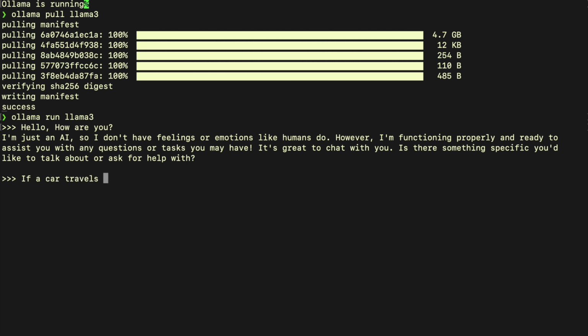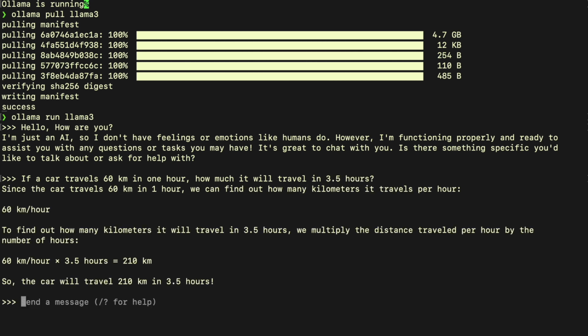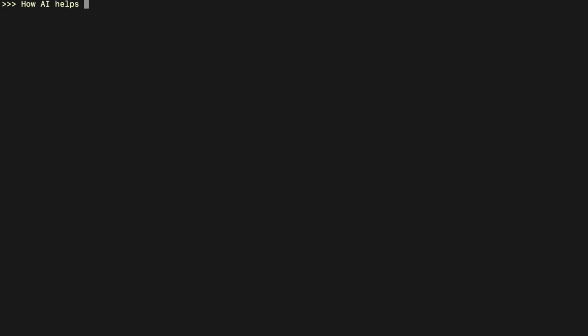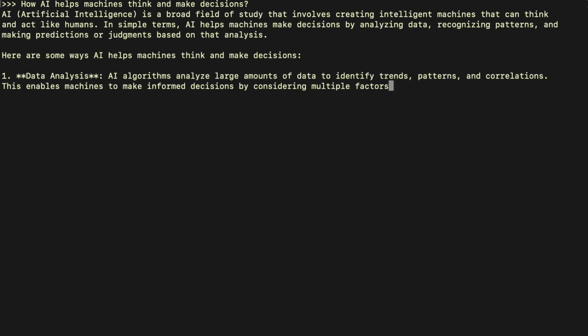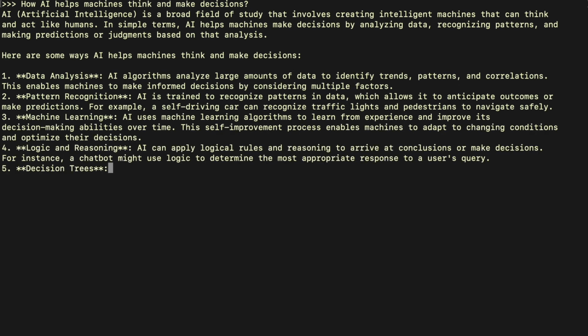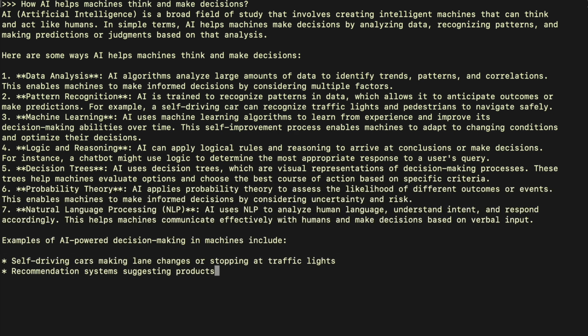If a car travels 60 kilometers in 1 hour, how much will it travel in 3.5 hours? Okay, we got the right answer that the car will travel 210 kilometers in 3.5 hours. Next, one more question: how AI helps machines think and make decisions. Okay, we got a long answer for this one.